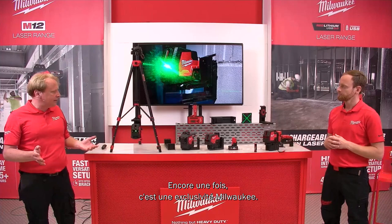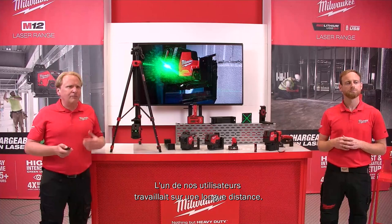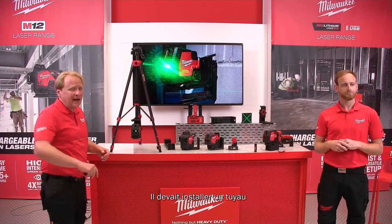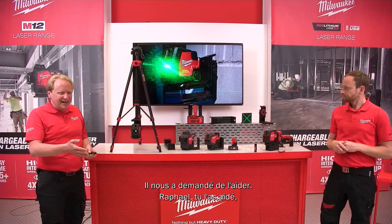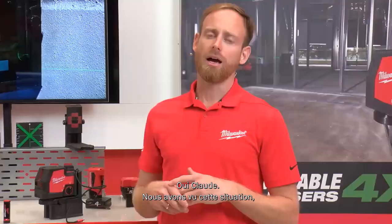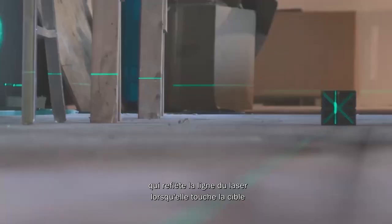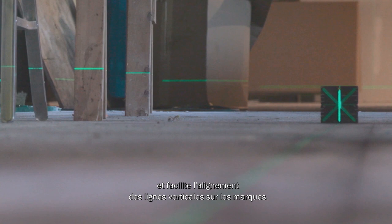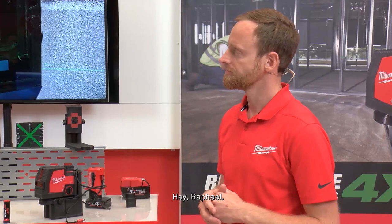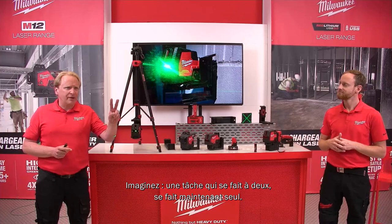From research, we observed a plumber working alone on a long pipe installation who needed a second person just to call out alignment corrections. The high-visibility target blade solves this — it reflects the laser line when the beam hits the target, making it much easier to align vertical lines on marks, especially when the laser is placed on the floor. A two-person job becomes a one-person job, saving real money.